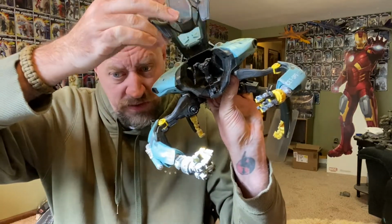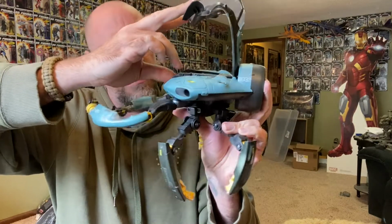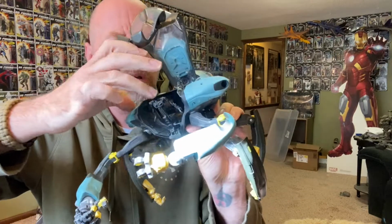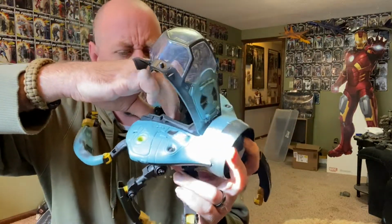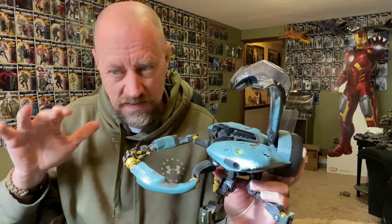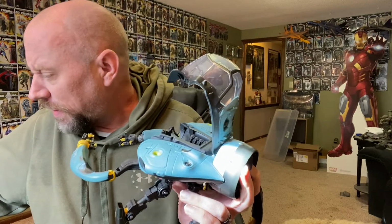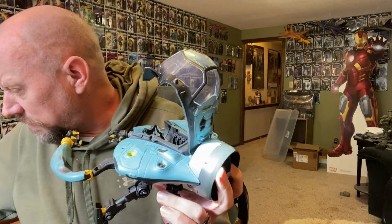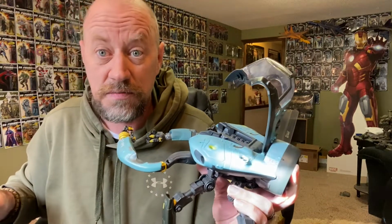So, of course, the big question is, is it 1/18 scale? Oh, and then there's a control bar in there. I'm not really sure how somebody's supposed to sit in there, because I've seen people lay the figure in there or sit them up, but I thought I had a figure set aside just specifically for this, and I don't. So hang on just a second, let's take a look at that. So got a Cobra Eel here.